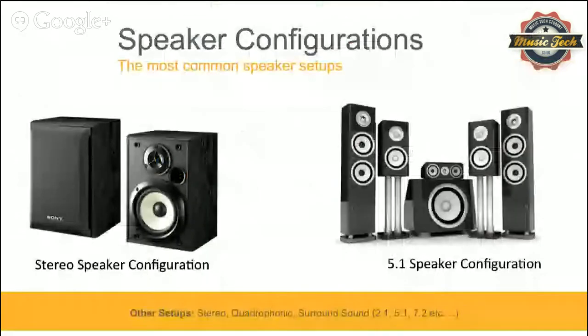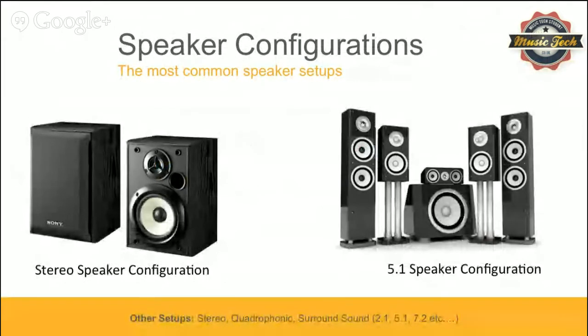Okay, so speaker configurations. When we're talking about music, the dominant source of music is still stereo, and it has been since probably the 1940s, 1950s. Before that, it was mono. During the 1970s, 1980s, there was some work done on quadraphonic, which is quite interesting, where you've got 2 sets of stereo speakers placed in far corners of the room. And basically it gave this surround feel, and it was used quite a bit. I remember my parents had the quadraphonic system, and it was really nice to listen to.